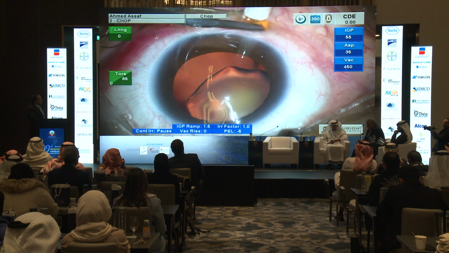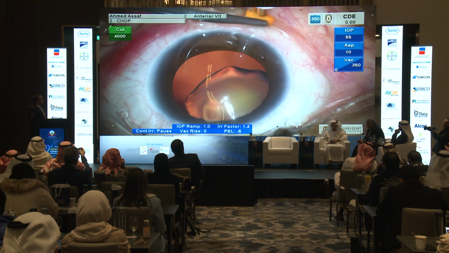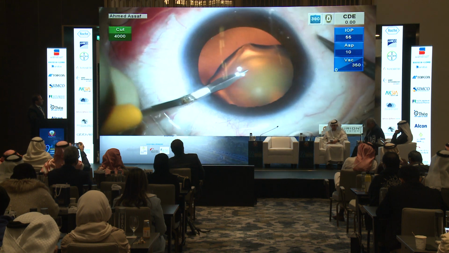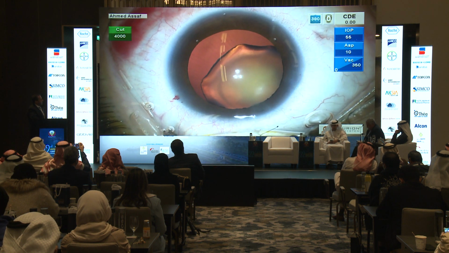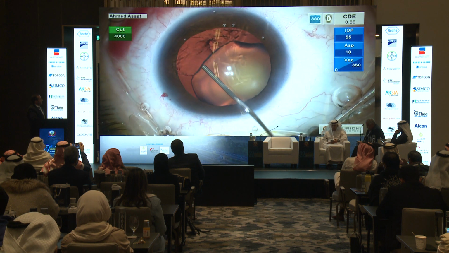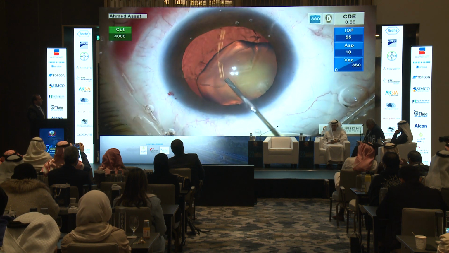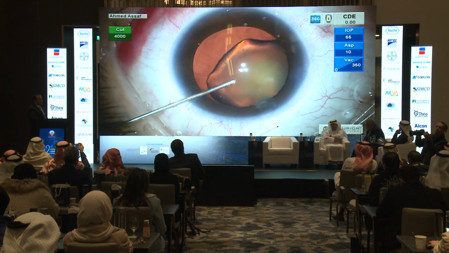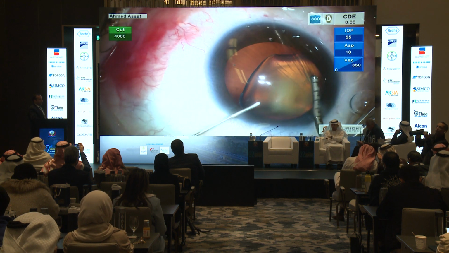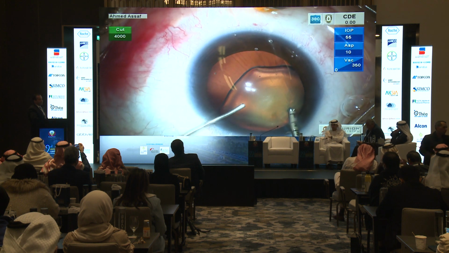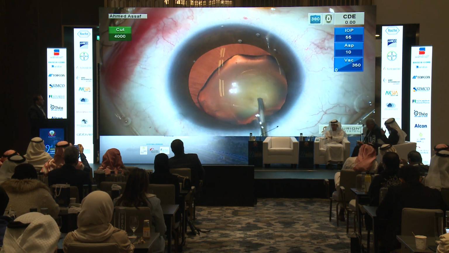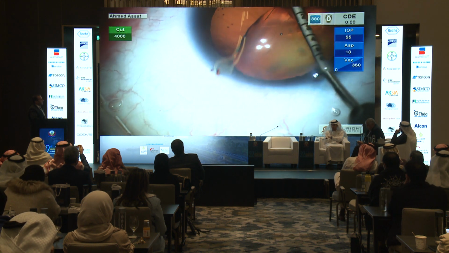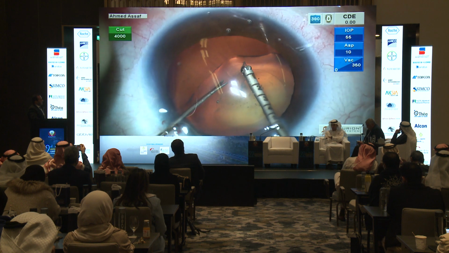I started by placing an infusion cannula in the pars plana, a 3.5 millimeter incision at the inferior limbus, 2 paracenteses and another paracentesis, and this is dispersive OVD trying to stabilize things inside the anterior chamber. Now, of course, puncturing the anterior capsule is not that easy, so we can use some sharp instruments like an MVR or a 1.2 millimeter keratome to puncture the anterior capsule, and this is the micro-capsulorhexis forceps to execute the capsulorhexis.